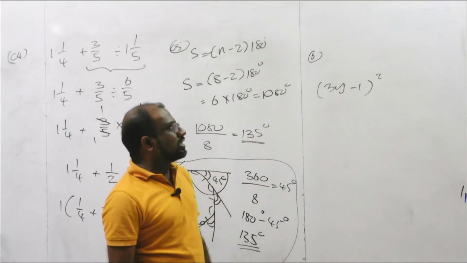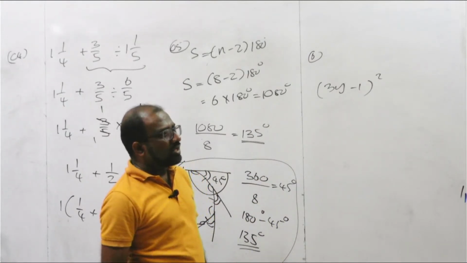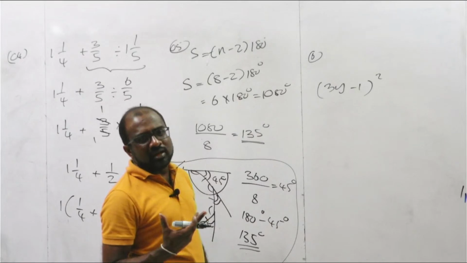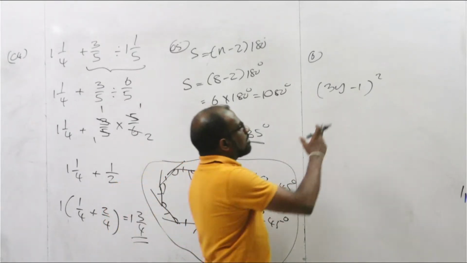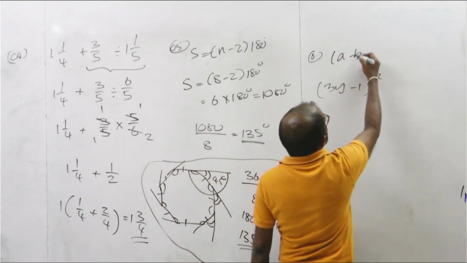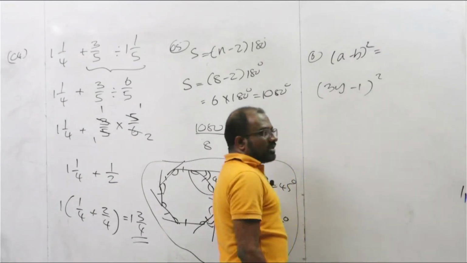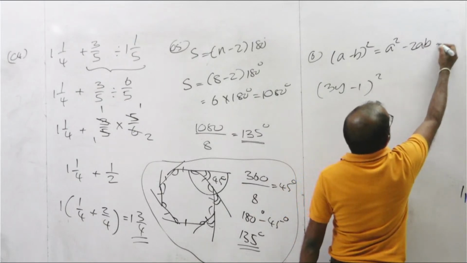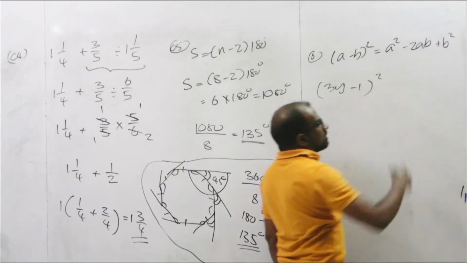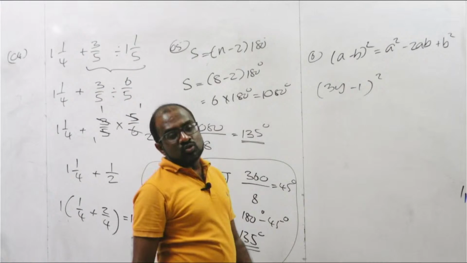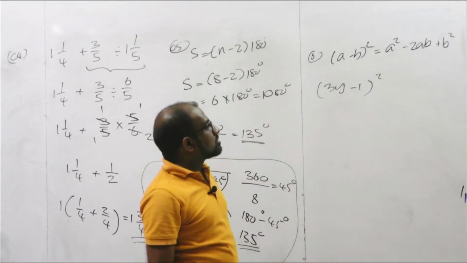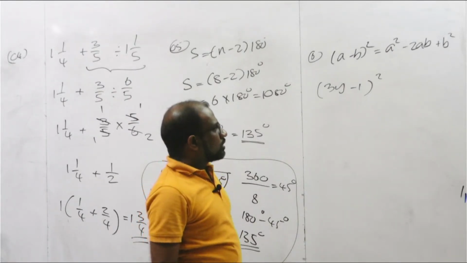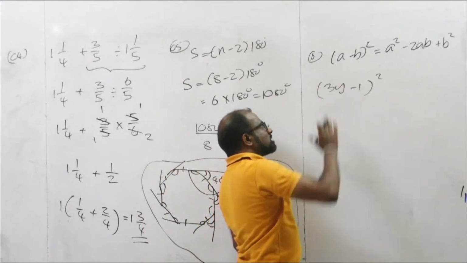But do you remember the theory? Some children don't even remember that there was theory in this lesson. Not all, but some. What do you remember when you see this? (a minus b) squared equals a squared minus 2ab plus b squared. This is the formula we use to expand binomial expressions, right? So for certain sums we use this expression.